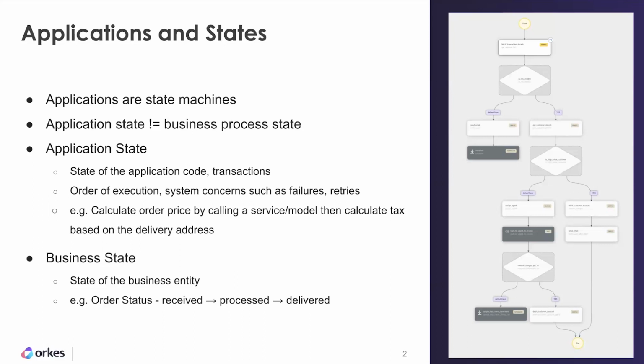If you think about, let's say, a traditional order management system, this would represent how you are writing the code to process an order. You are doing some sort of validation of the order to check if you have the item in the inventory, if the item ID or the SKU matches in the order, and things like that. Then you are maybe calculating the tax, checking more things, and waiting for the fulfillment to complete. These don't necessarily represent the business state. The business state is more like the order has been received, it has been processed, and it has been delivered. So, it represents two different things.